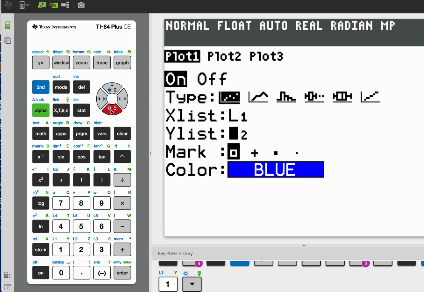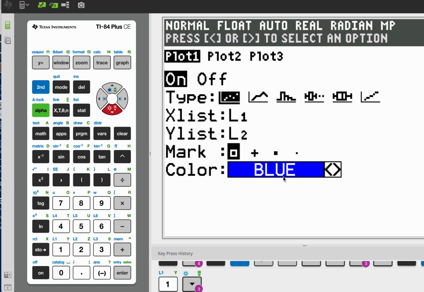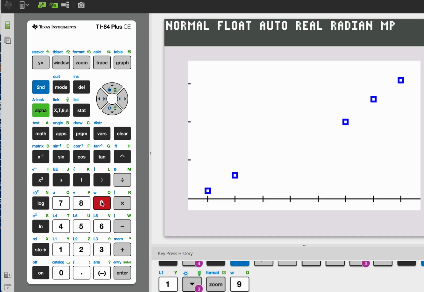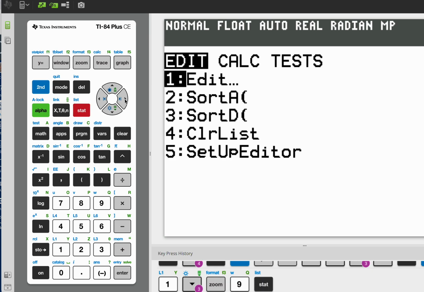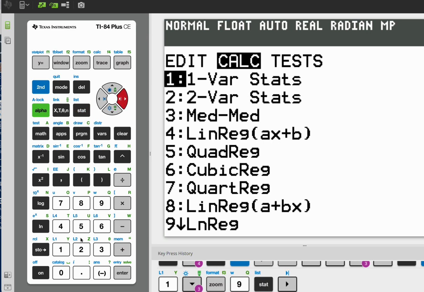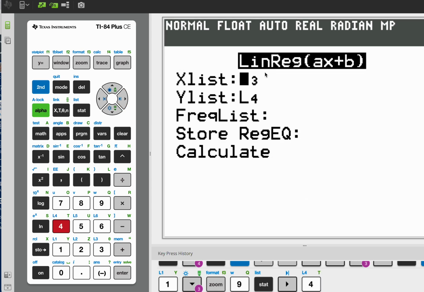All right, so I can go down here and I can change the color if I want, or I can change the thing I'm graphing. But once I've got that, I'm good to go: zoom 9. Zoom 9 is stat mode. There's my data. Okay, I need a regression line, so write this down if you need help. You go to stat and then over one click to calculate, and it's option number 4. It's much easier just to hit the number 4. But now here I do have a problem. It's L3 and L4.